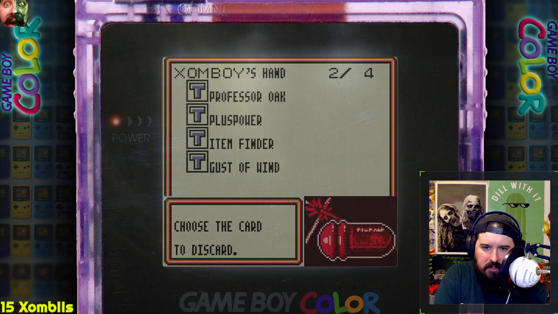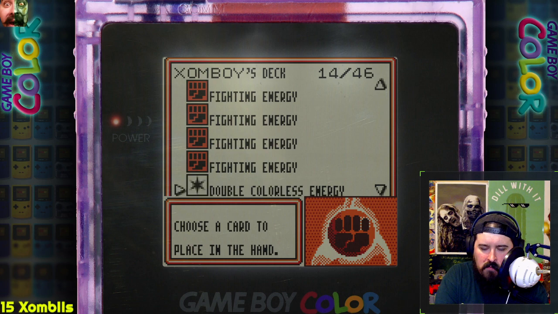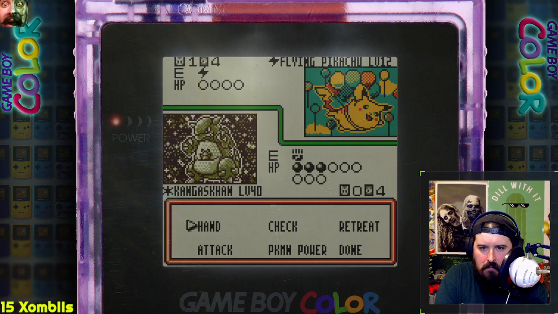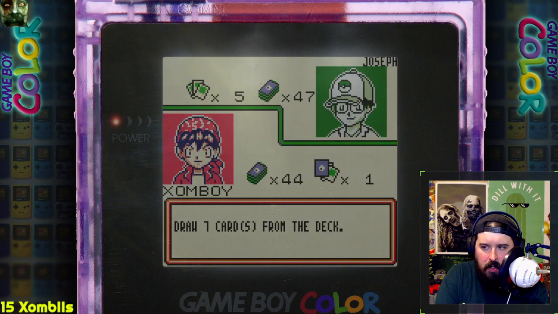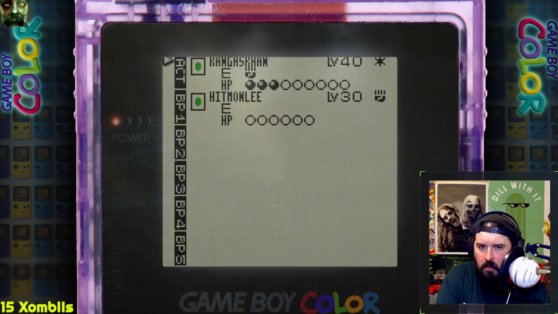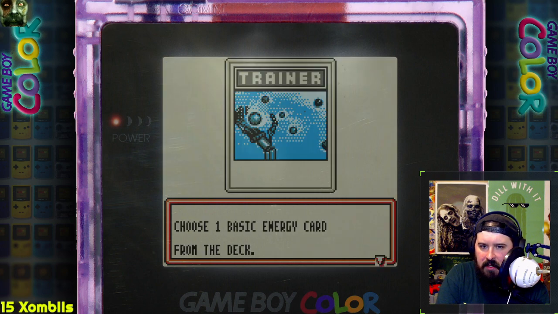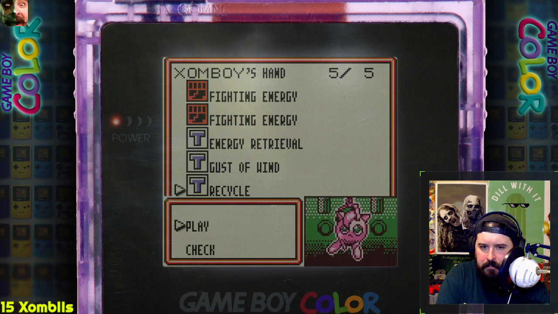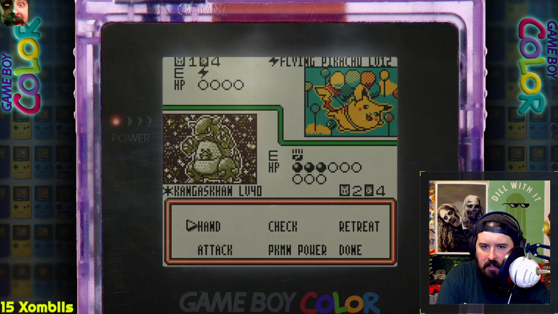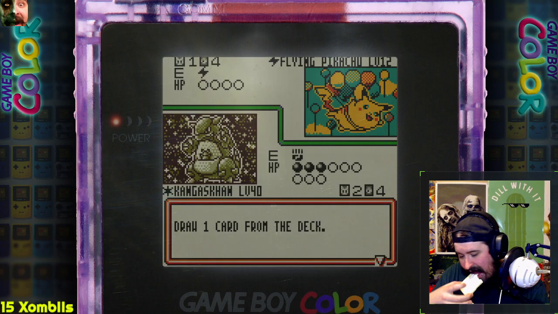Computer search, the energy search, and the gust of wind for Hitmonlee. Drop Hitmonlee. Professor Oak. Drop energy on Hitmonlee. Backup Hitmonlee. Energy search to get another fighting energy out of the deck. Hopefully, okay. About to say, hopefully get the recycle.